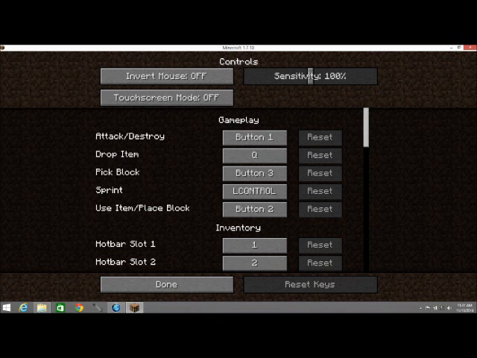Pressing F5 will take you from a first-person view to a third-person view with a back shot of your character. Pressing F5 again will give you a reverse third-person view with a front shot of your character, and pressing it again will take you back to a first-person view.